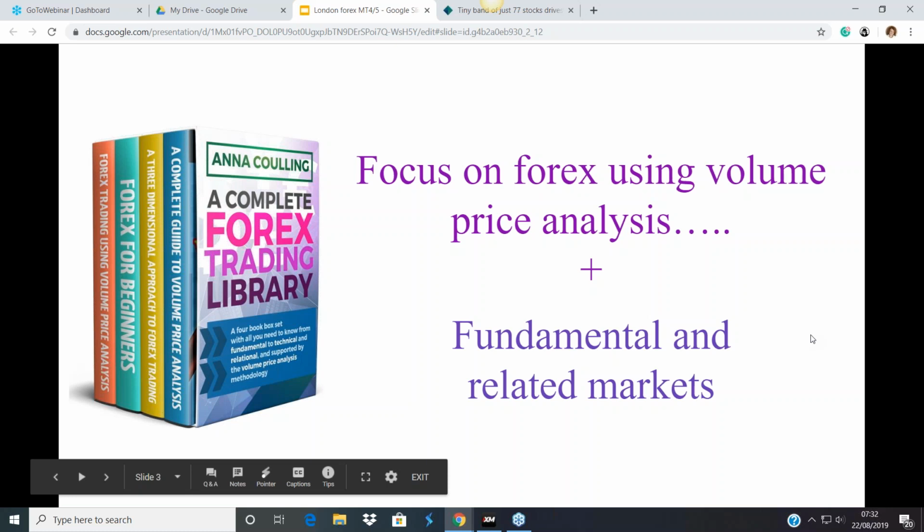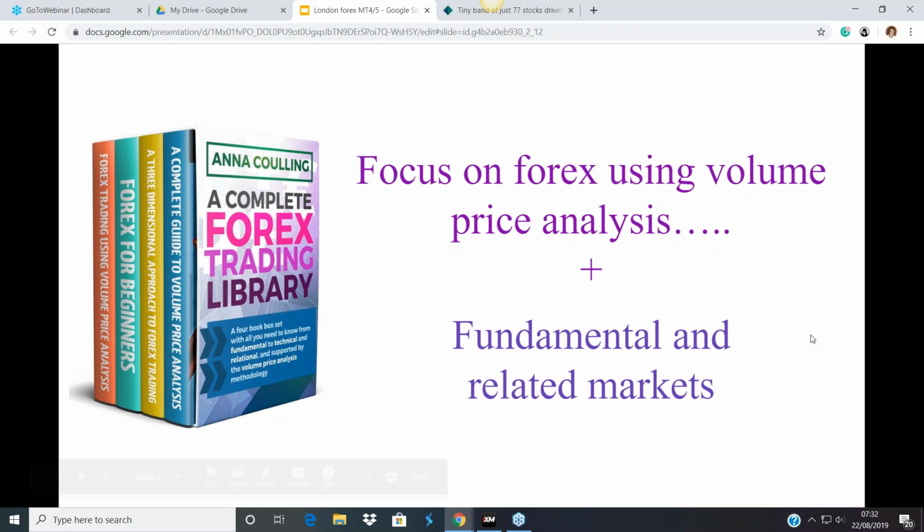The reason we're looking at the euro is because we have some very important fundamental news for the euro coming up in less than an hour. So if you are in a euro trade at the moment, a short-term trade, you may like to take a look at the chart, see what's happening.